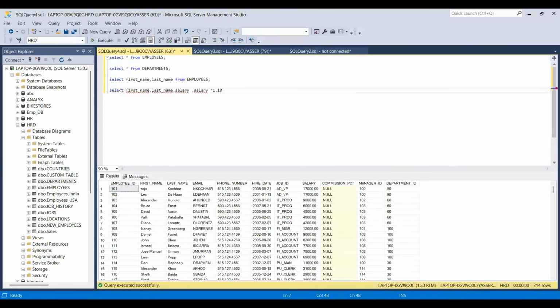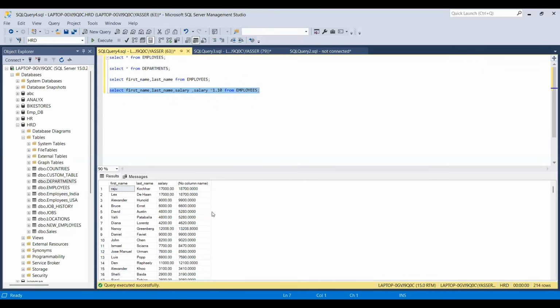From which table? From the employees table. See, can you see this, guys? I'm getting a 10% increment.